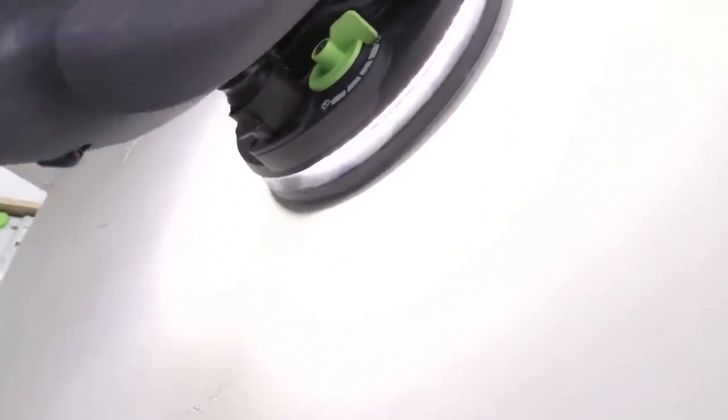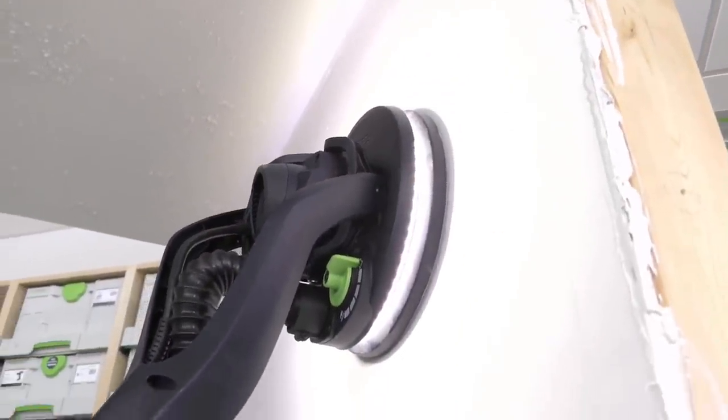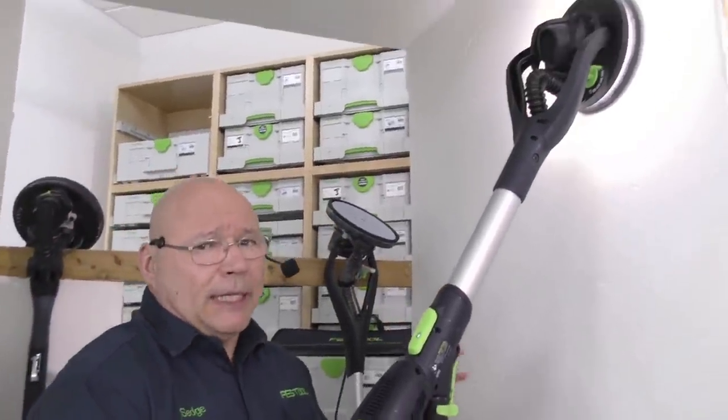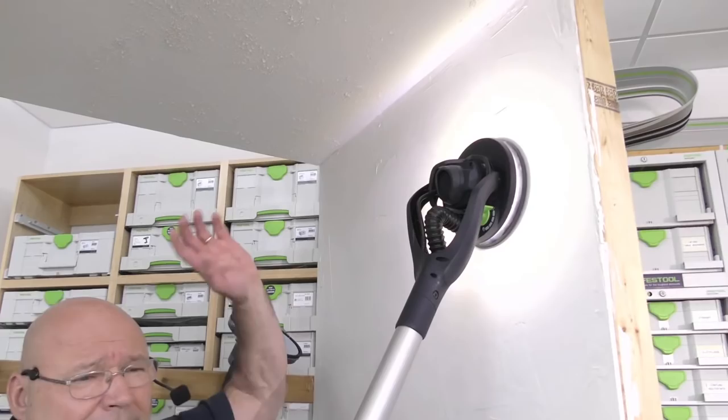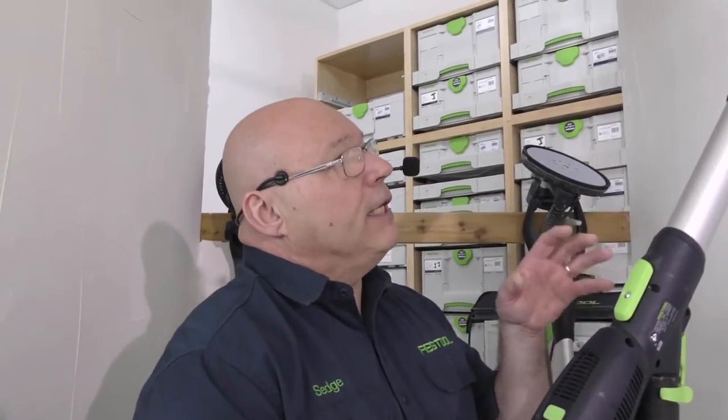Somebody asked me, it's a 5,000 Kelvin LED. That way, it's basically daylight. 3,000 Kelvin and below, it's a yellowy light. Over 6,000, it's usually a bluish light or tone to it. 5,000 nails it. And what's really cool is all our other CIS lights or lighting solutions at Festool are all 5,000. That way you can use them in conjunction.